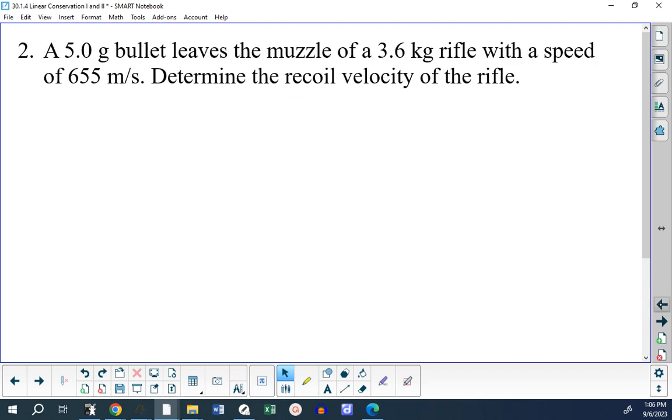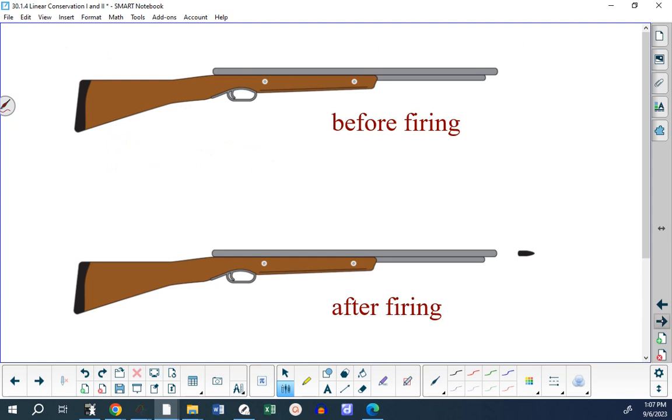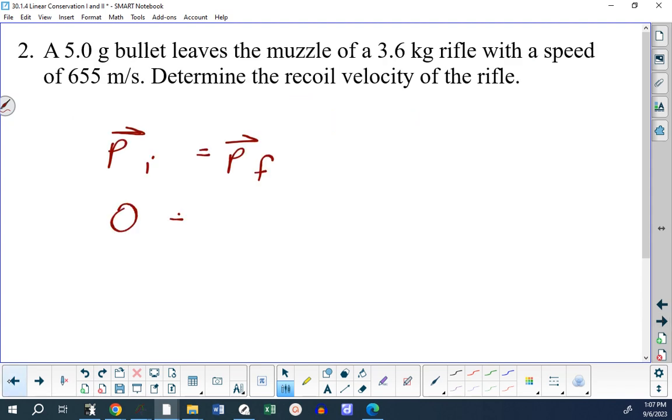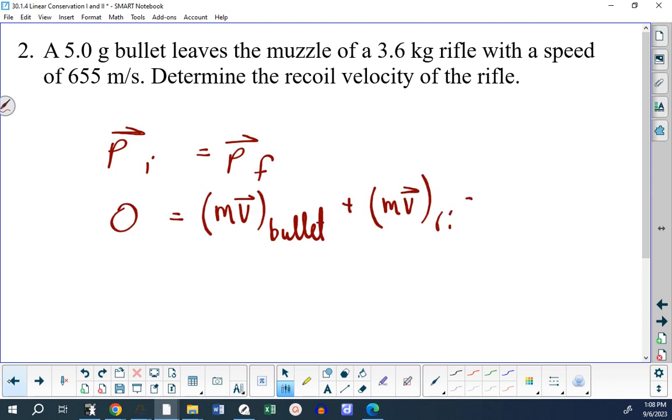So what we're going to do to solve this problem is we're going to say momentum before equals momentum afterwards. It's a very simple question. Before is before you pull the trigger, which means the bullet is in the rifle and you're standing there. You're not running with the gun. There's no momentum before. So we have 0 units of momentum before. Afterwards, we have mv of the bullet, plus we have mv of the rifle. Well, nothing is always simple, but it is this simple.